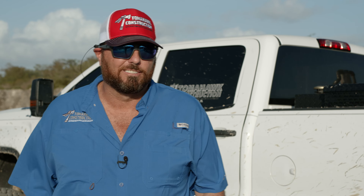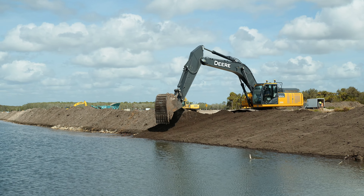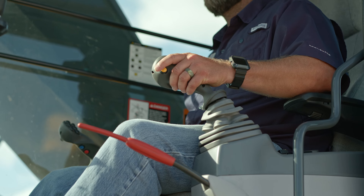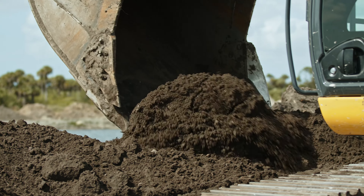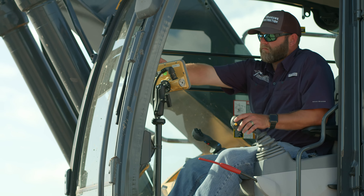In the dirt business, you touch it twice you might as well give them back the money. We actually have the ability to topo as we go. As he digs that hole and reaches his lowest point he hits a simple button and he's got it. Now we have the GPS where we can take our topo shots as we're digging, and we have proof right there — if we say we dug 20 foot then we dug 20 foot because the elevation is right there, you can't really make it up.